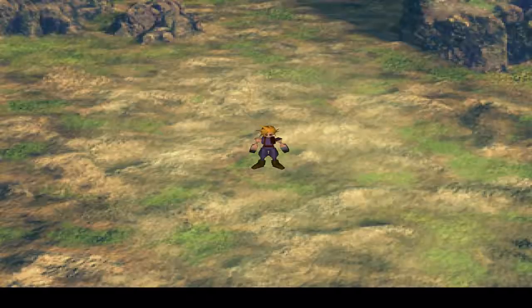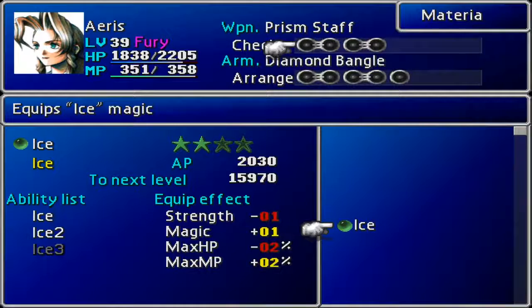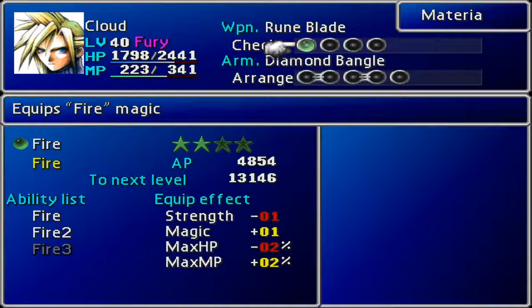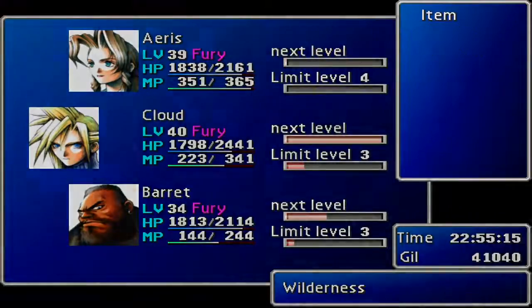Okay, now just to show you. Let's see, we'll give Aeris one piece of materia. I have an ice materia, and I have a fire materia. That's all I have left. So had I not gotten those 3 materia in Rocket Town, I wouldn't have any materia to use in fights.